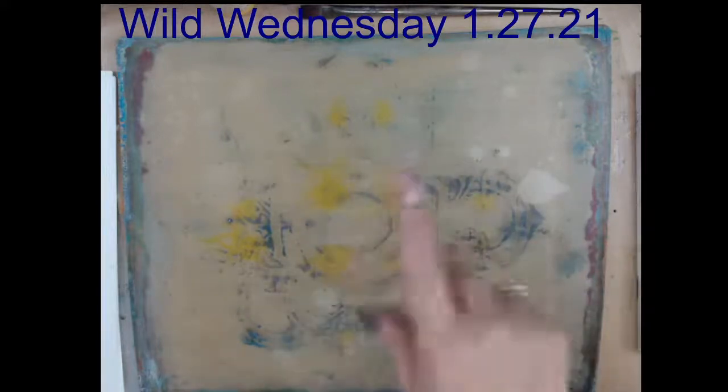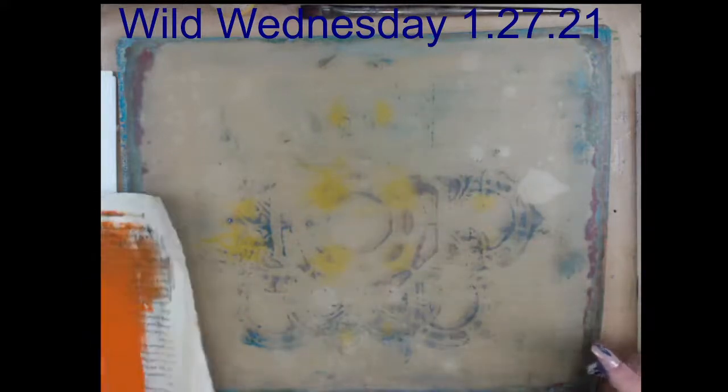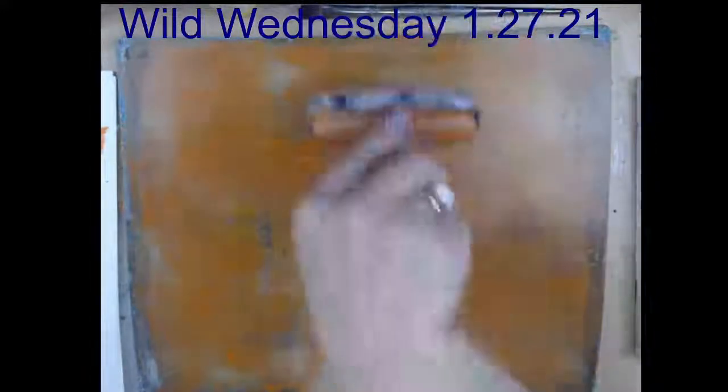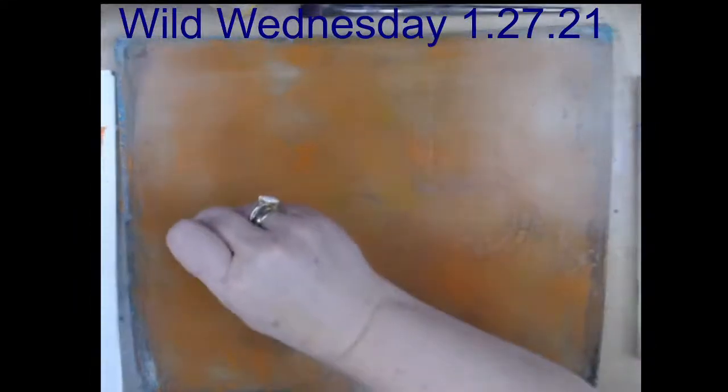Okay, so we still have a little bit of whatever on there. So the best thing to do now, in my opinion, is just to go get some of our paints, put them on here to use up the paint, and get something on the board that we can muss up, and some of that will come back up, but it won't look the way it did in the others because it won't have been enough. Smudge everywhere. Okay, so there's that one used up. Now let's do these two.